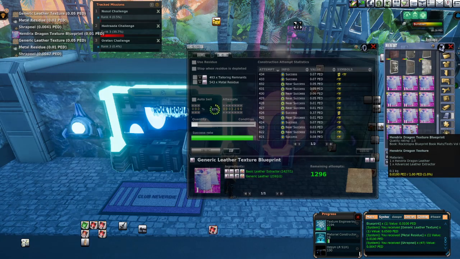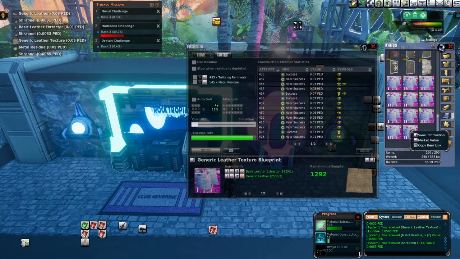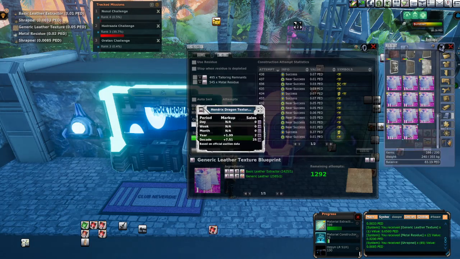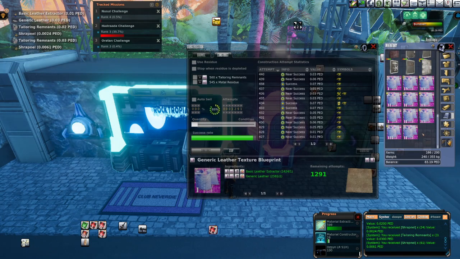Boom! Hendrix Dragon blueprint. That is a Rocktopia blueprint right there. I won't even put that in my book yet. I might have it. If not, it doesn't matter because that's going to be worth some PED. So let's check this. How is that not worth some PED? Hendrix dragons are pimp. Oh man, I feel people are not understanding or something. Okay, well, we'll look at it when we're done with the run. I'm going to make sure we go over it. Sometimes I'm bad about that. I'm trying to get better.